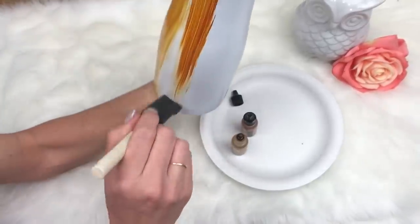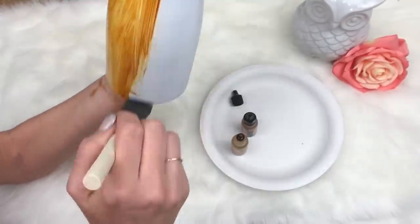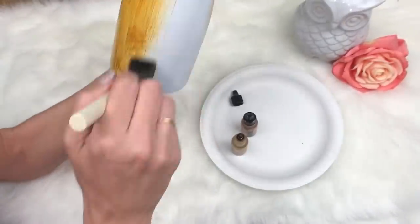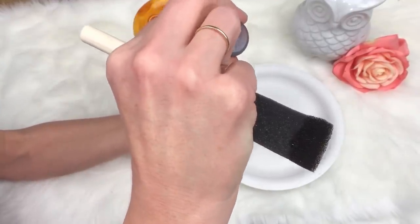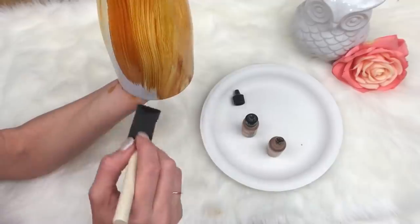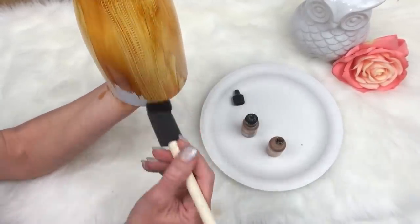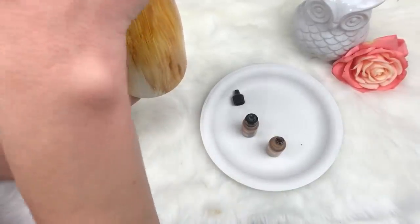I'm going to turn the cup and keep going. I was able to do all that painting without having to reload my brush by hand — I just grab it off the top and keep going. I'm running out so I'm going to fill the top back up. I don't know if this is different than any other video out there — I've never actually watched a woodgrain tumbler video. I just kind of made this up from seeing someone's woodgrain tumbler, thinking 'how would I do that?' and just dove in. This is what I've learned to be the most basic approach.